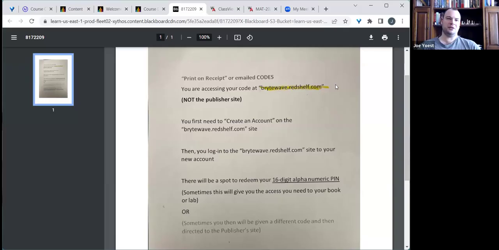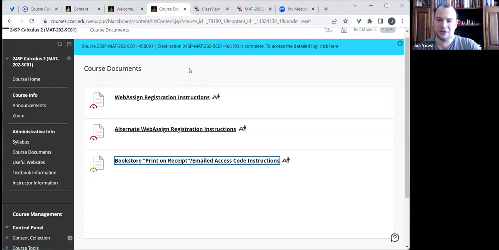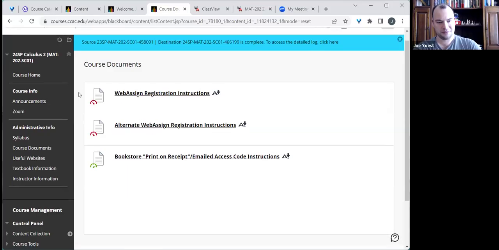We used to have problems when we had physical pieces of cardboard with rip strips on them. It was really hard to keep straight which pieces of cardboard went to which course, or which got you access to which textbooks or sites. And if they ran out of them for a certain course, you'd have to wait a couple of days while another batch was shipped. This just avoids all of that. It adds another kind of annoying step, but it's probably better than the problems we used to have with the old physical cardboard access codes.